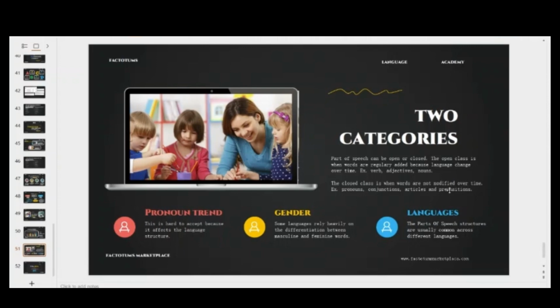In some languages, it's very important that we distinguish a man from a woman, masculine and feminine, because that's the language. For example, in French, if you don't differentiate masculine and feminine, it's difficult to learn the language because the words are masculine or feminine, singular or plural. So that's why that part of the language is considered to be closed. It's a closed class. They don't change over time. That's the rule.